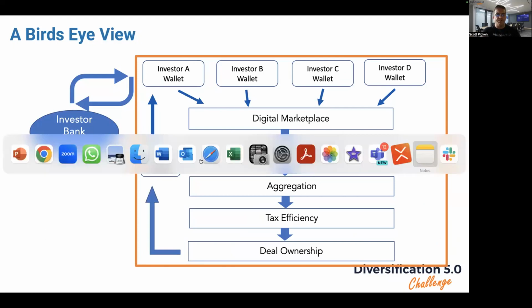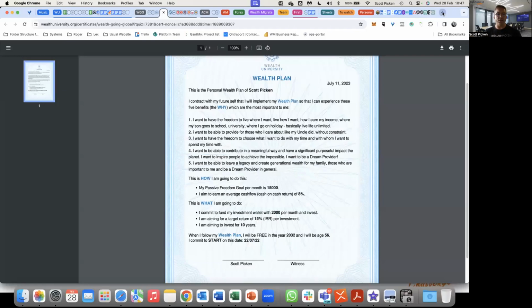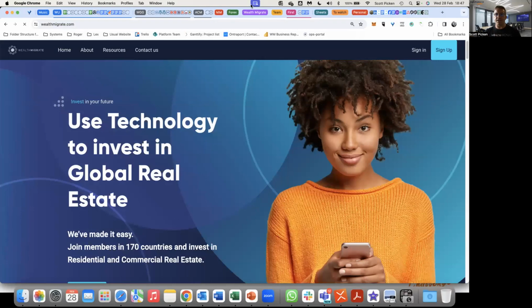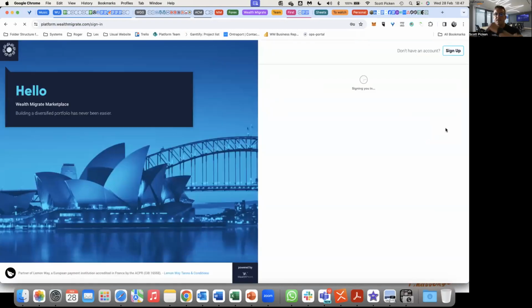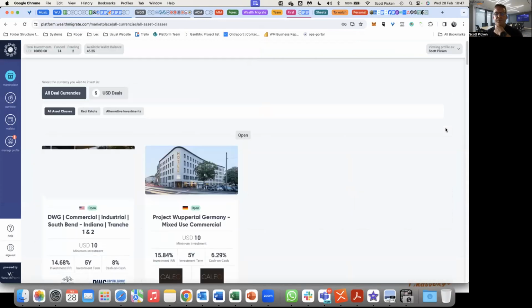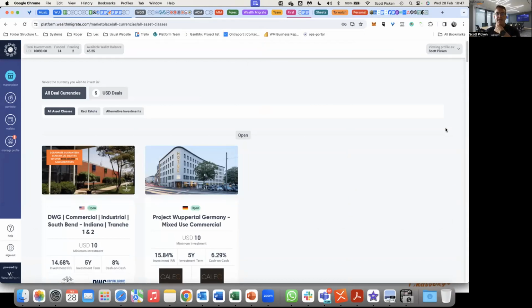Before I go into that risk and compliance, I do just want to share with you visually what that looks like, because we've got a whole other workshop where I go through this and how to use the platform. But I just want to show you how simple this is, because I've been doing this. I wrote my dissertation in 1998 on how technology was going to change the property and construction industry, and then I did my master's in London in 2001. So you can do the maths. I've spent 20 plus years trying to figure out how to marry together technology and property, and to make this process simpler and safer.